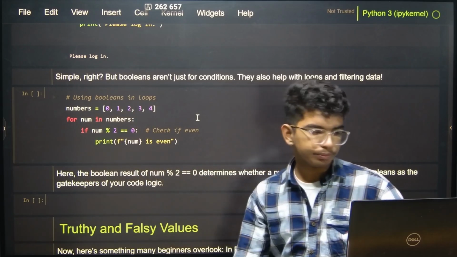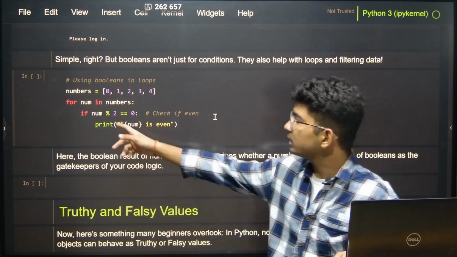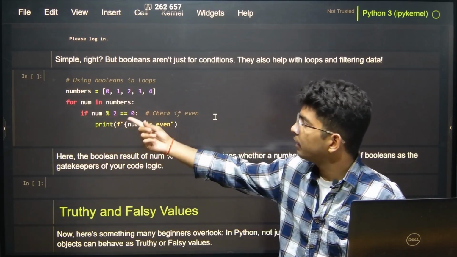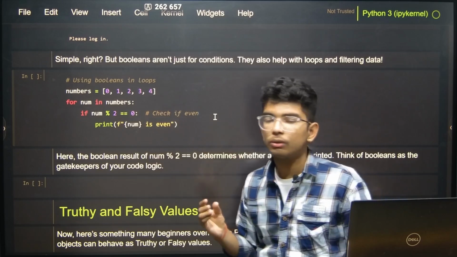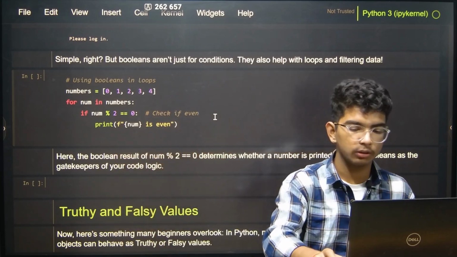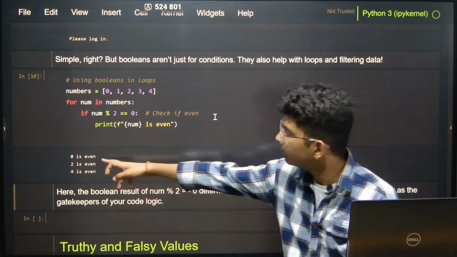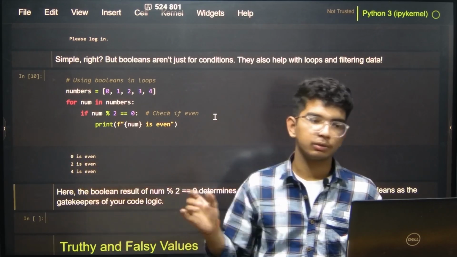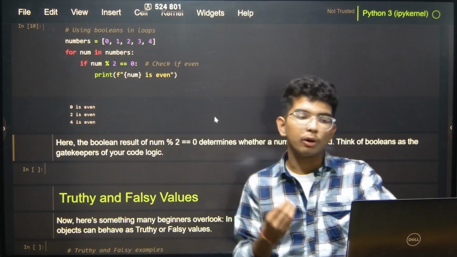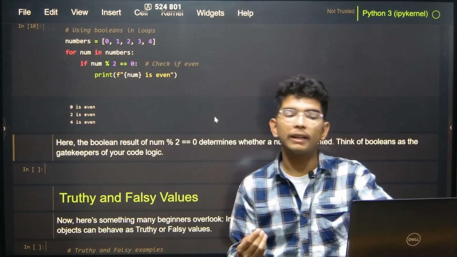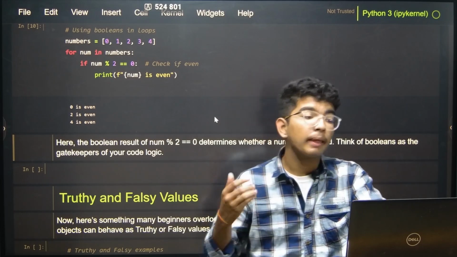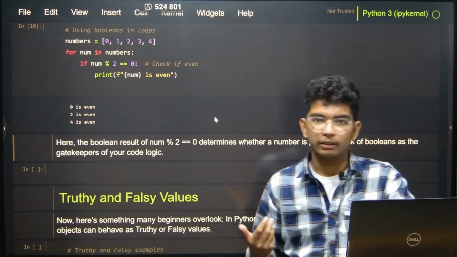So this is a condition for checking if the number is even: if a number is divided by 2 and the remainder is 0, then our number is even. So now if I run this, yes, 0 is even, 2 is even and 4 is even. So here the Boolean result of num modulus 2 equal to 0 determines whether a number is printed. Think of Boolean as the gatekeeper of your code logic.